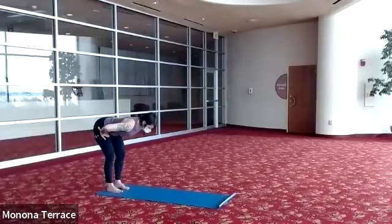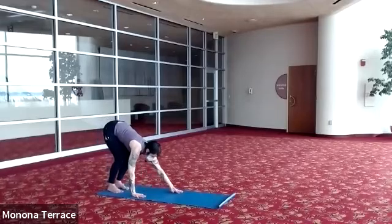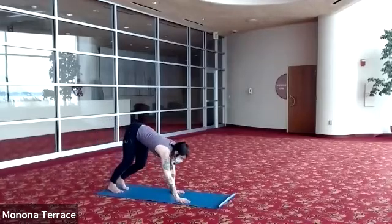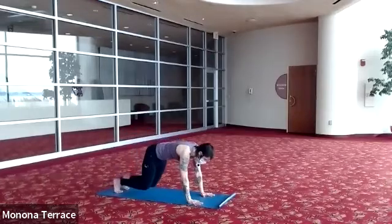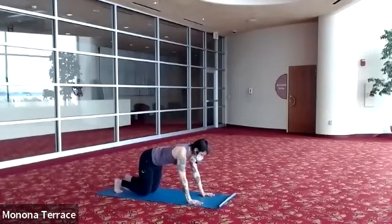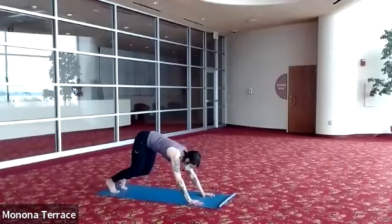With an exhale, fold. We've got to walk our hands out to plank or down dog or tabletop. You're going to pick one of those places. You might pick child's pose. You might pick table. 3 breaths. Great, back to downward facing dog.